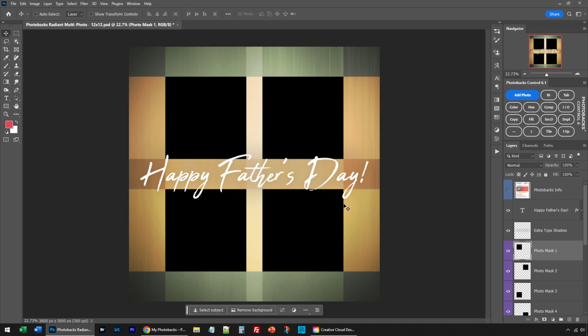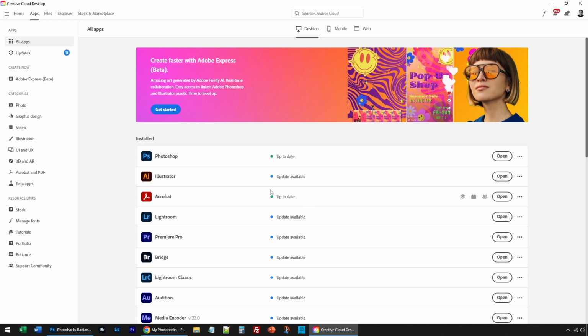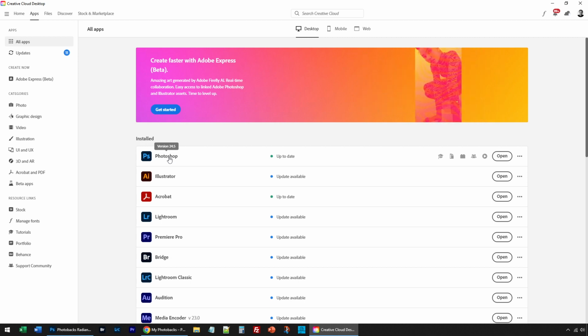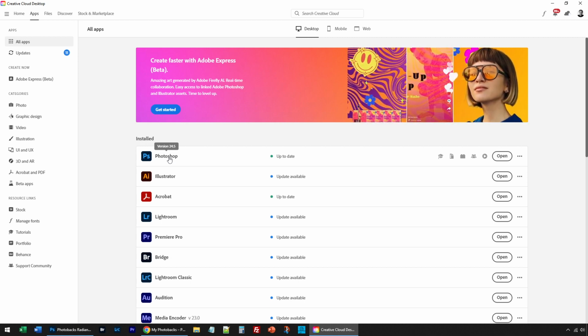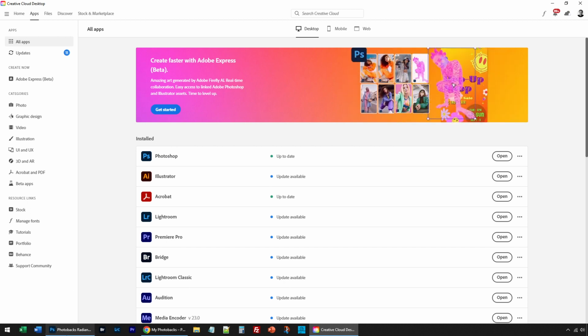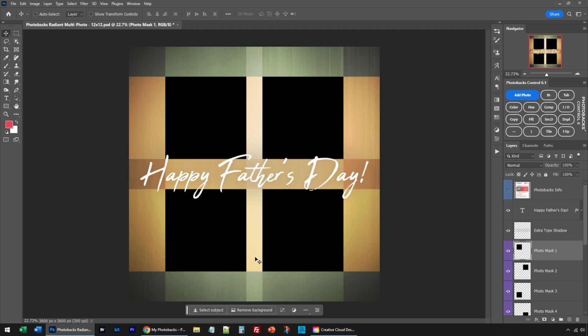There was a minor error that happened randomly, as you may have seen, when Photoshop updated to the most recent version, which is version 24.5. Some of these updates are smaller, but this update was such a major, great update, as you may have seen in some of my webinars, that it was really important to encourage you to update to the latest version of Photoshop. And then also we had to make sure that Photobacks Control was working properly. Now it totally is, and it's actually working better than ever, and I don't want anyone to have any issues.